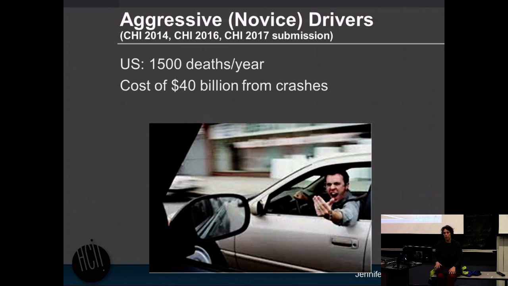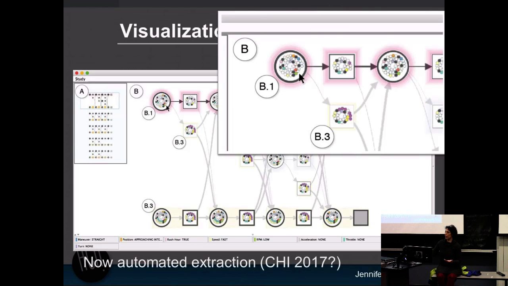An alternative visualization that we developed over the same data set, which was really aimed at novices, was something that was really focused on a very different goal, not of understanding what. So the data set I should mention that we were working with was aggressive and novice drivers going through intersections and trying to look at the differences between the behaviors of different kinds of drivers. So with this visualization, domain experts were able to draw conclusions about the typical habits of different kinds of drivers.